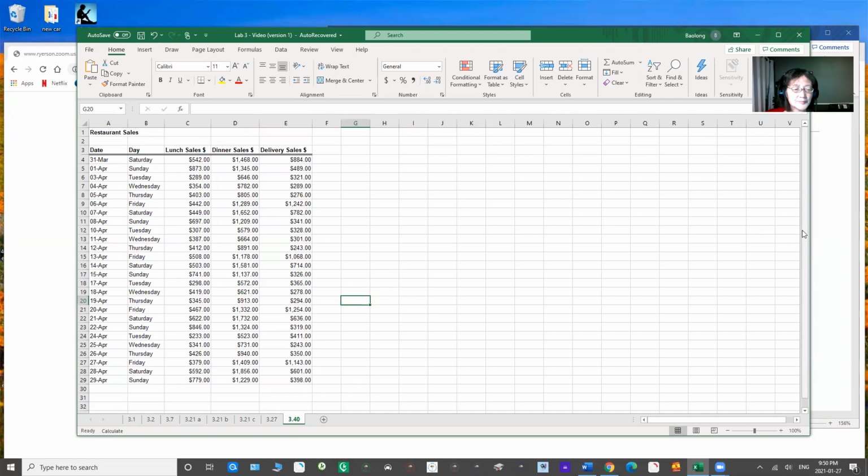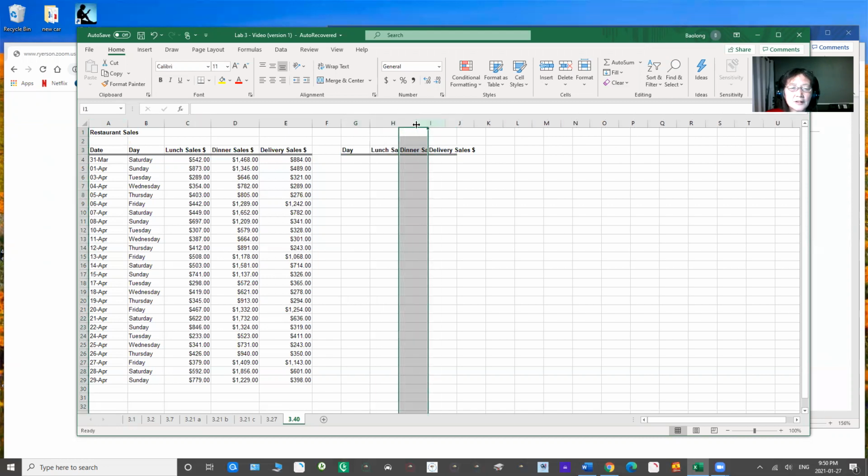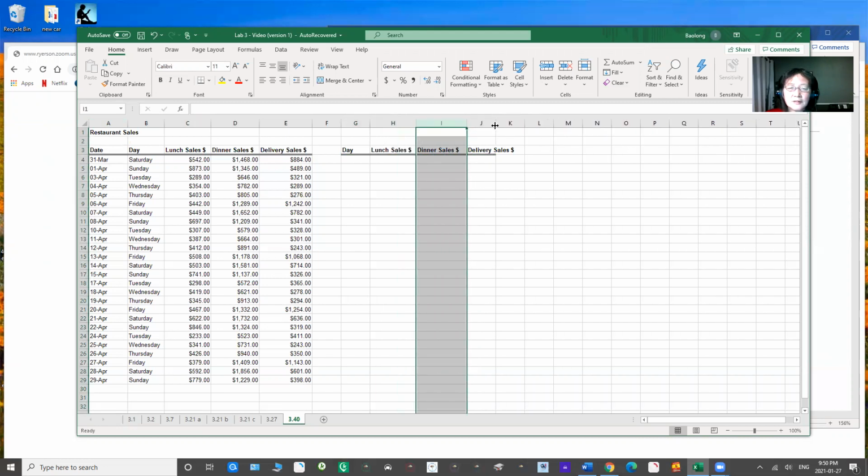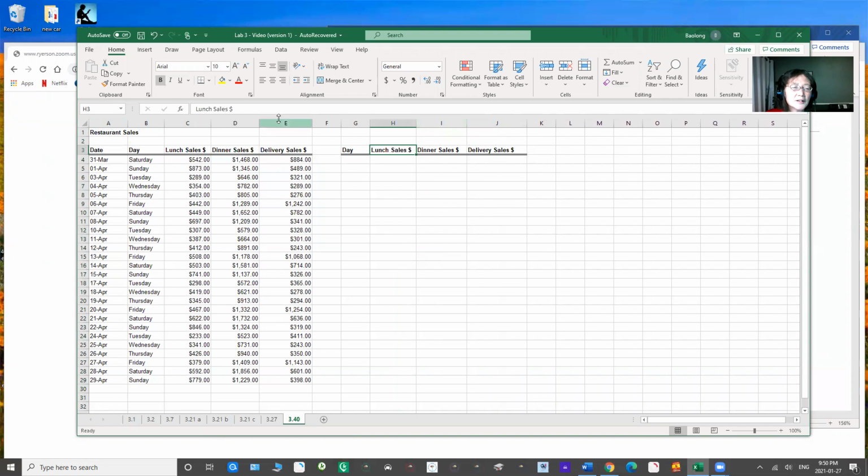Okay. So first step, we are going to create totals based on different days. So I'm going to copy this heading, Control C, Control V. I just copy the heading. And then I'm going to add total.